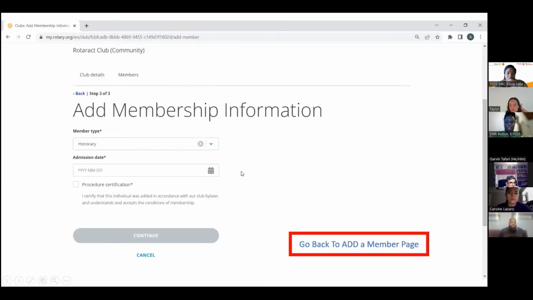Once you continue, because they are already designated in the system, the only option to add them into your club is as an honorary member. So they will not be listed as an active member. In which case you have to figure out who their club designation is, or what club currently owns that email address. And you can designate that through the data@rotary.org email address and get that all sorted out.